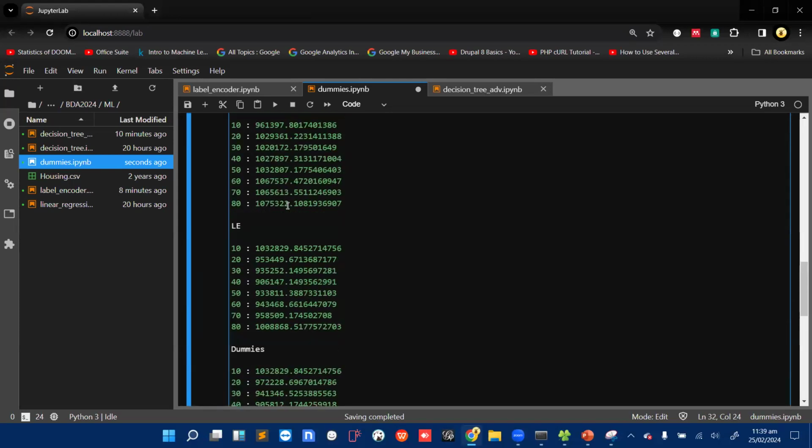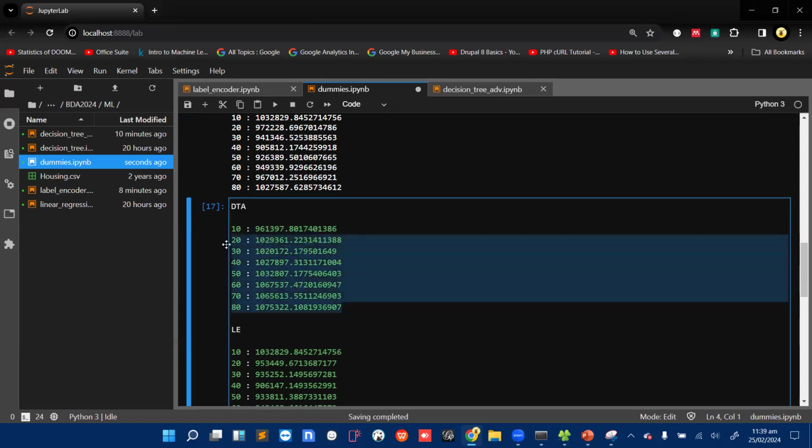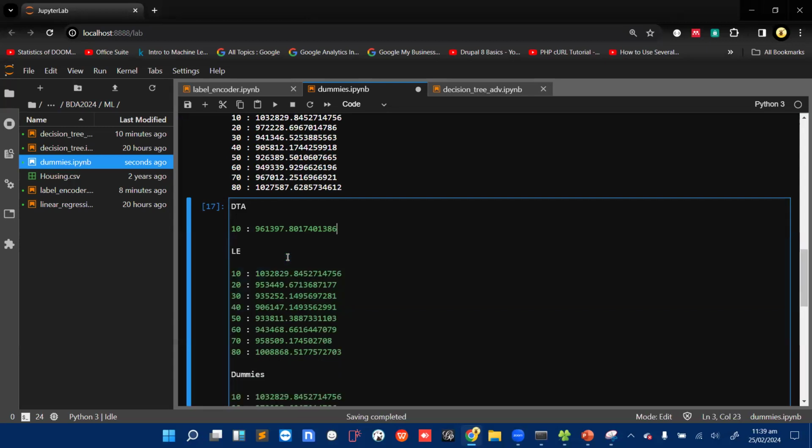Okay, so let's do the comparison. For the decision tree advanced, the smallest was this one. Let me take all of these out. Now we come to the label encoders. What is the smallest? I think the smallest is this one, the 906,000.